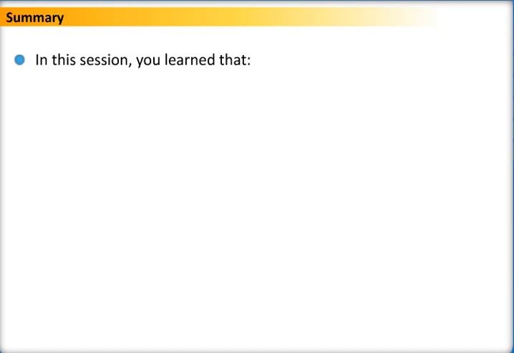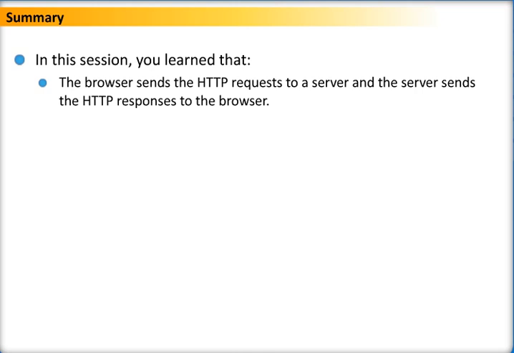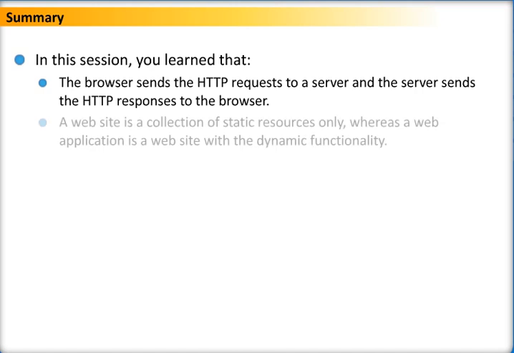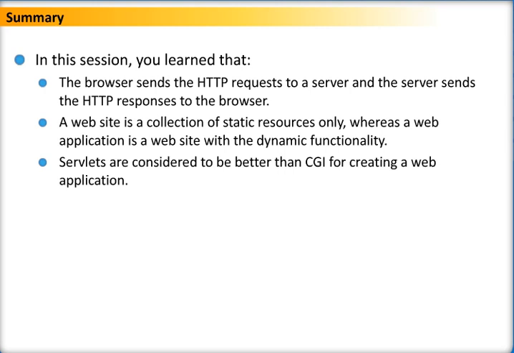In this session, you learned that the browser sends the HTTP requests to a server and the server sends the HTTP responses to the browser. A website is a collection of static resources only, whereas a web application is a website with dynamic functionality. Servlets are considered to be better than CGI for creating a web application.